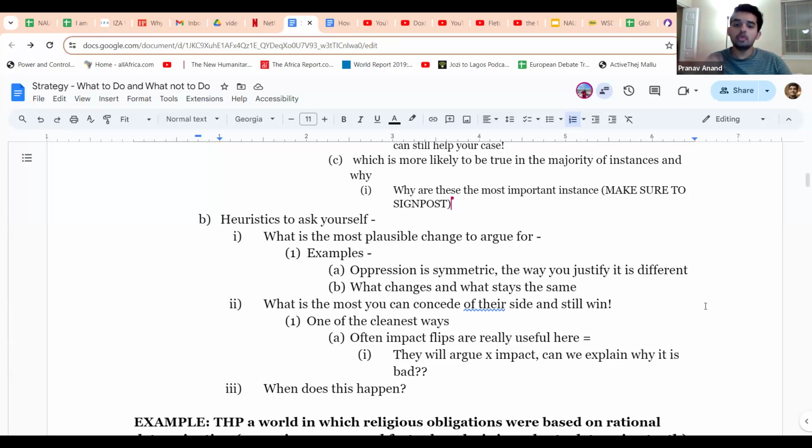That is to say, you don't need to respond to the plausibility of the case. You don't need to respond in some instance to how often the impact happens. You're just flipping whether that's a good or a bad thing. So that's an example of where you are conceding a lot of their case and still finding a way to win. Mind you, the way that you think of this, by the way, in prep time, and I suggest that second speakers really think about this, because as a second speaker, I think this is what I added to my partnership.